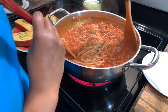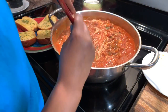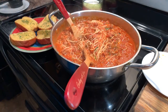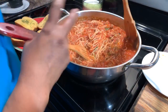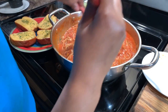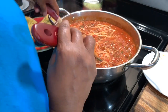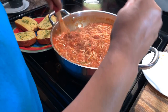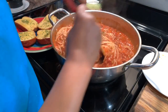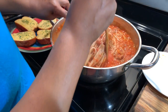My Lord. So what I'm going to do at this point, I'm going to turn this off. I had it on low. Well, actually, I'm going to keep it on low for about maybe 5 minutes, because I would like for my noodles to warm back up, but I'm not trying to cook them. I might just turn it off now. I think I'm going to turn it off now, okay, because I believe that my sauce is so hot that those noodles are going to heat right up. I don't feel like I need any more. Let's see. Do I need any more noodles?